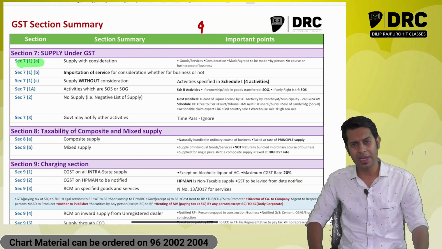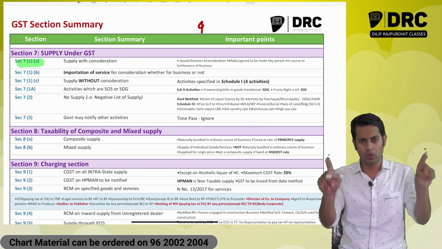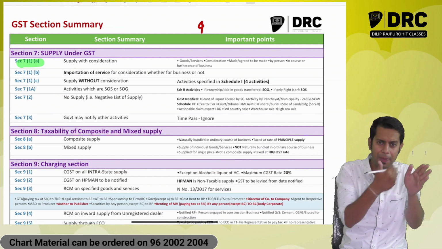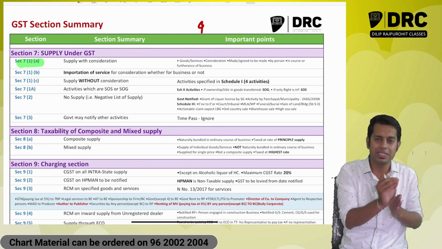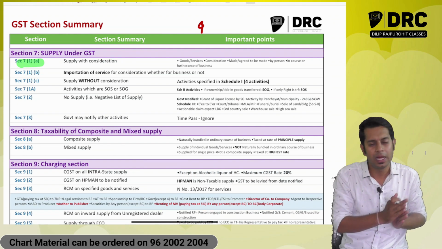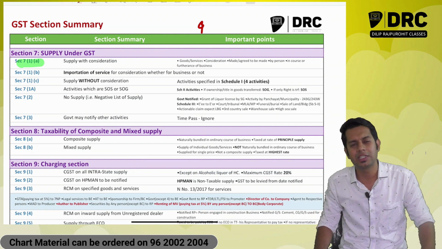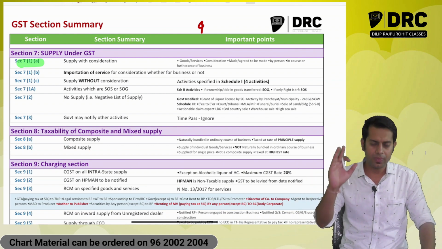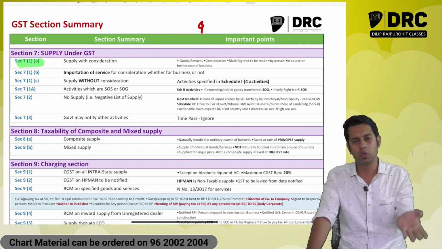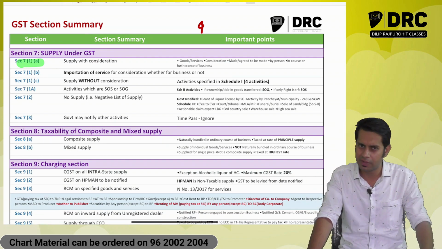Then, sir, what do you mean by a recipient? Recipient, again, two arrow marks. If the supply of goods or services which you are making includes a consideration, in such cases recipient is the person who is paying such consideration. If the supply which you are making does not include any consideration, then the recipient is, for goods, the person to whom the goods are delivered, and for services, the person to whom the services are rendered.